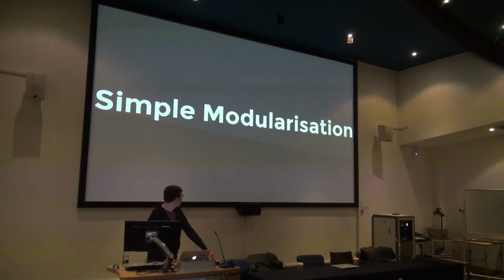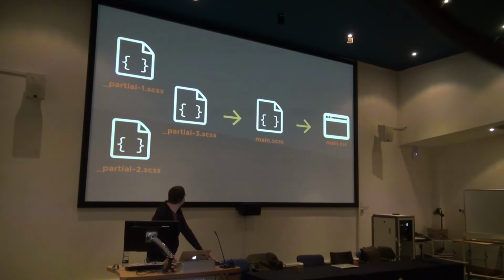Another thing that's really useful with SASS that I'd really pull on is the ability to modularize. So what that means is I can have many different partials. So I've got, say, 3 SASS files there, and then they'll be gathered in by main.scss, which then compiles into main CSS. So you can have as many SASS partials as you like. You can create really small, manageable partials and pull them all into one big file, or you can have a couple of big files, and they compile into a nice CSS file. Really useful stuff. So that's it for SASS.